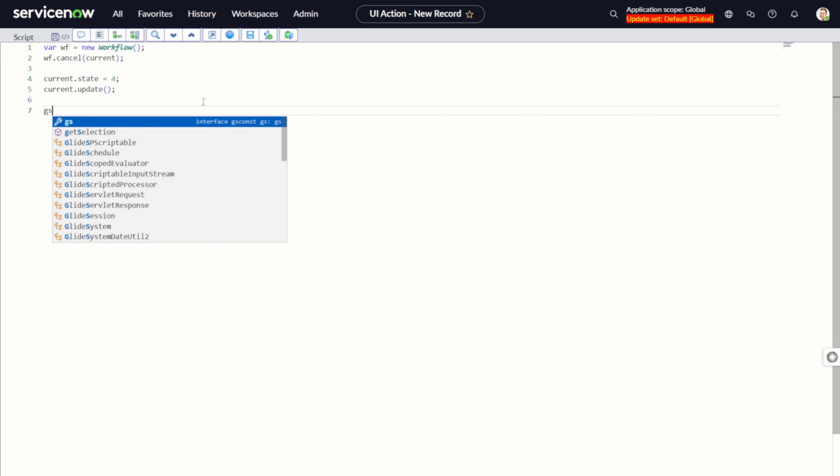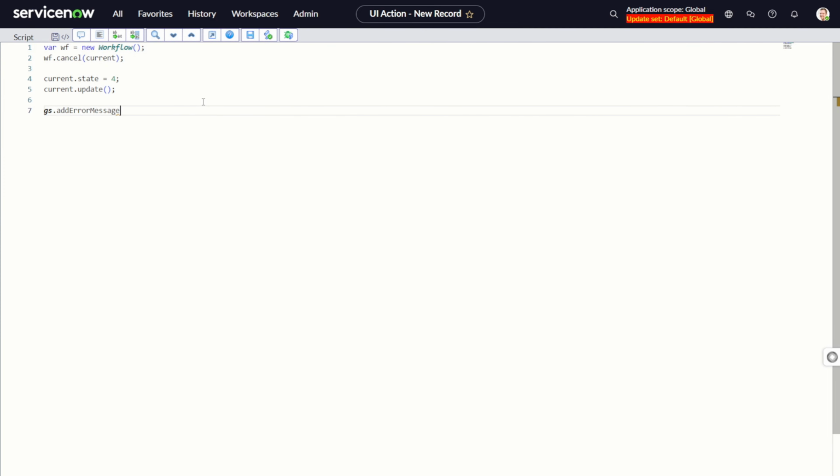Then you can simply put gs.addInfoMessage. Let's add an info message, and we can give: the workflow has been cancelled for the request item, and then current.getDisplayValue.